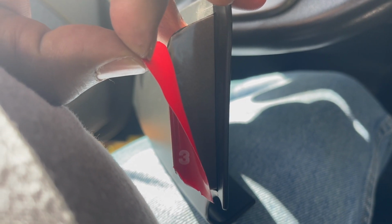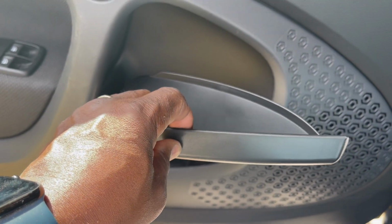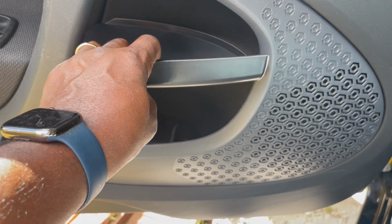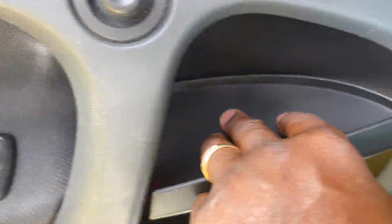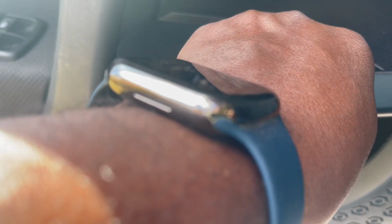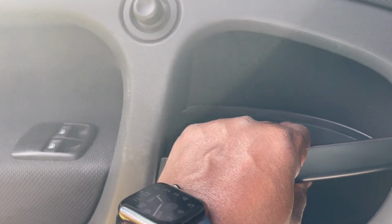Be careful as you're peeling this off. The adhesive may try to come off with the plastic, so make sure that doesn't happen. With the adhesive tape removed, all we have to do is set it into place like this, pull towards the back, strain out the front, and make sure this lip is overhanging on that back part. You can see that lip's overhanging this piece. Get the white stick in, get the front end, push it in like that, snap down. Got it in there.